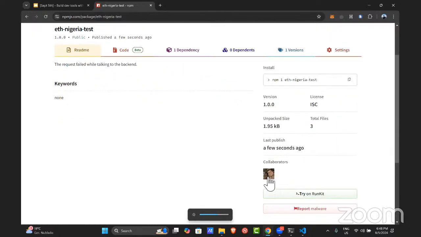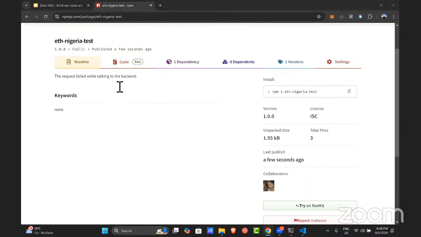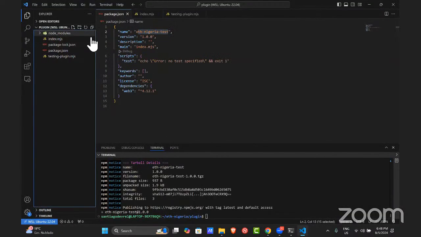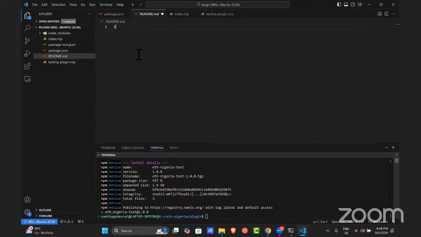So as you can see here, a few seconds ago, I just published this. And then we can add a README as well to have like a simple, let's say, getting started guide. If you are creating a plugin or an SDK for a project, you better create a good documentation here.